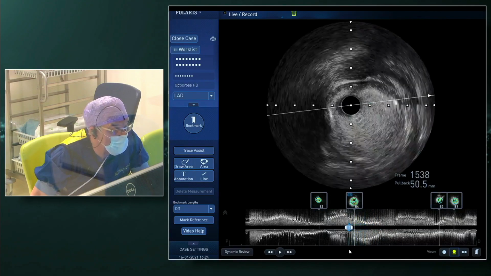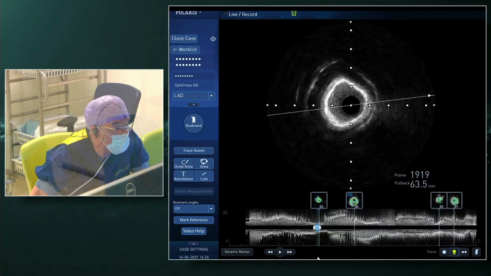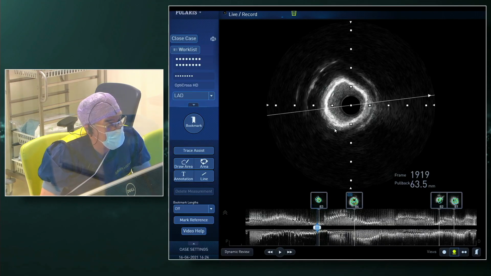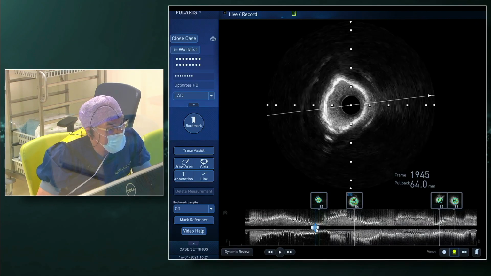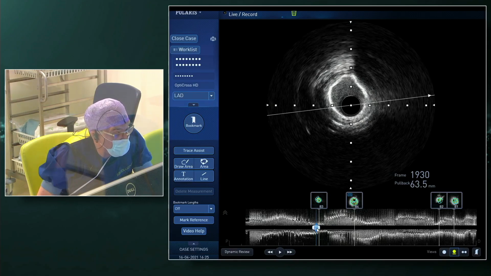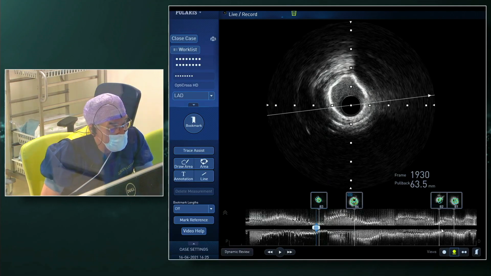And then we reach the proximal region of calcium, and here we have this classic napkin of superficial calcium, 360 degrees superficial calcium, and also that we will do with orbital atherectomy. It will be interesting to see later on, if we make a control IVUS, how the device behaves in both the concentric calcified plaque and the eccentric calcified plaque we found more distal.